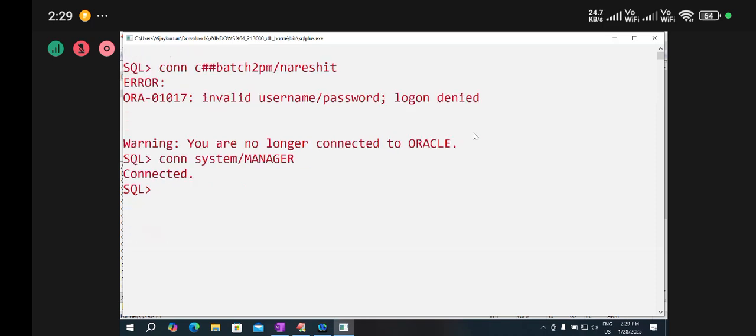Please wait. Let me create the user here. Create user c##batch2pm identified by NareshIT.